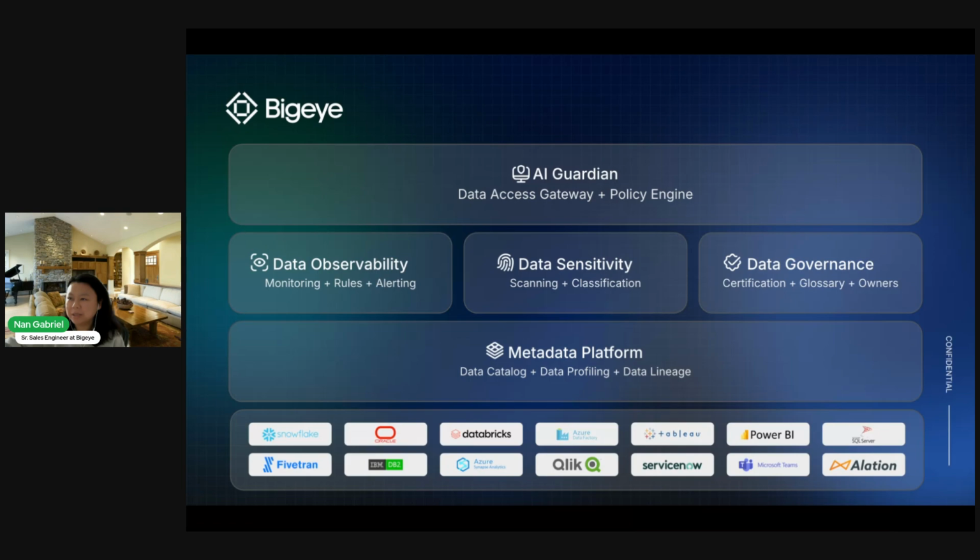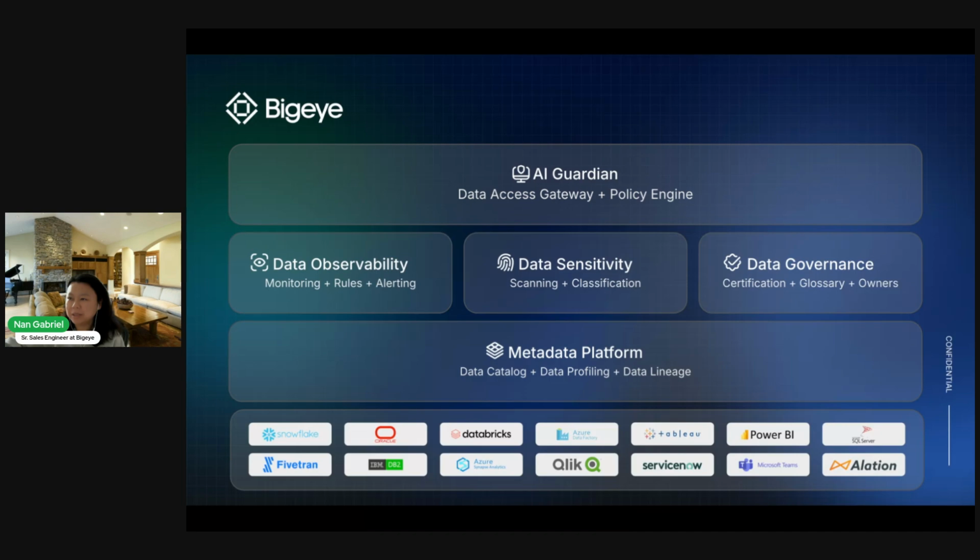So lots of our customers leverage Bigeye because we can generate lineage all the way from on-prem SQL servers through SSIS into Snowflake, Databricks, and whatever their modern warehouses are. So we can help with migrations from legacy BI tools to more modern BI tools because we can generate that lineage and show what data is used in these tools.